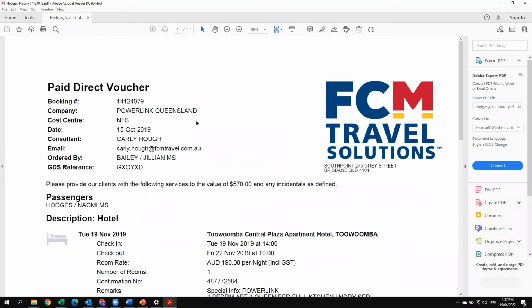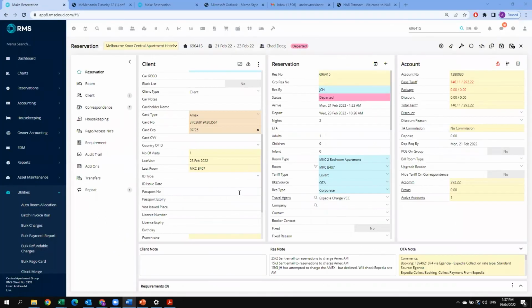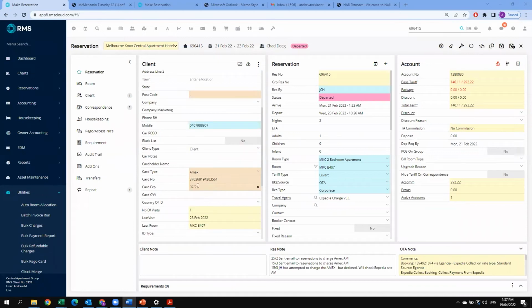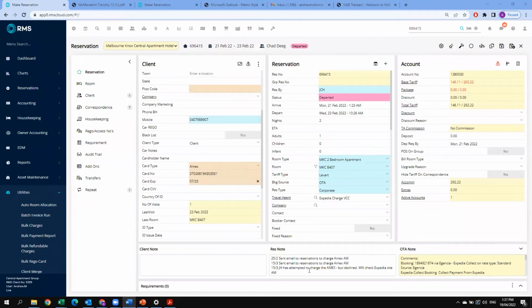So pay direct means we have a virtual credit card, and it's often like a company that uses a corporate card. So you'll see here, Hardcastle, they've provided a credit card for us. So if we go into the reservation, that's in here, and we just simply charge the card.